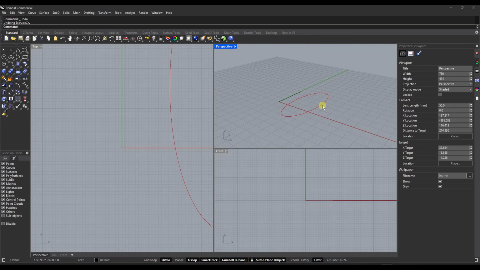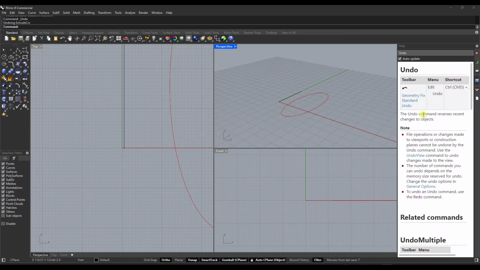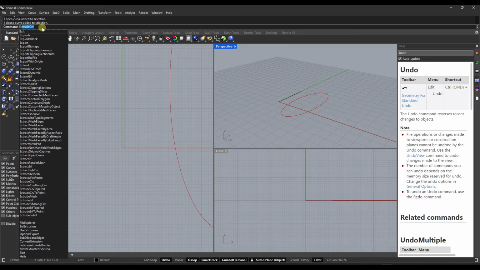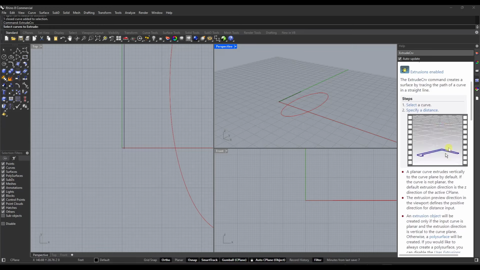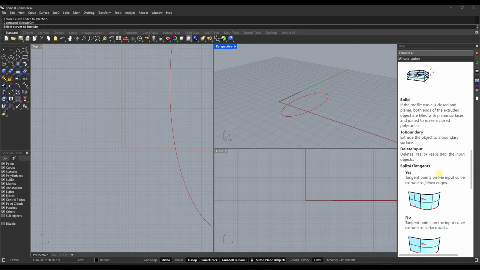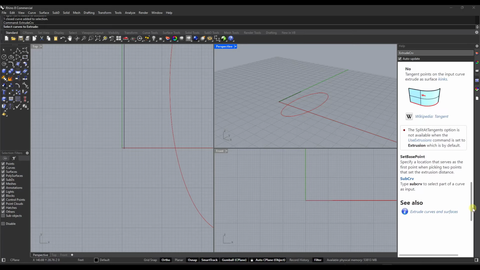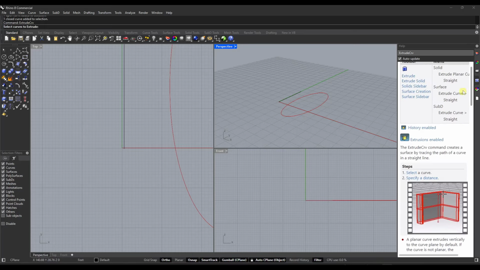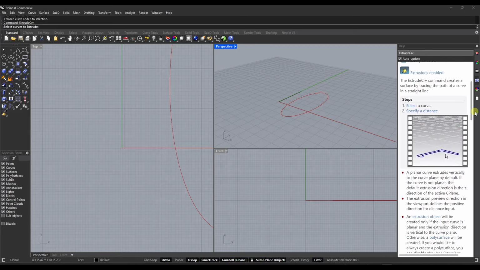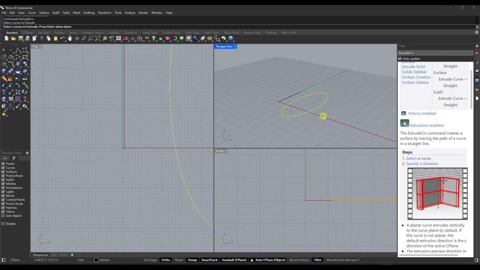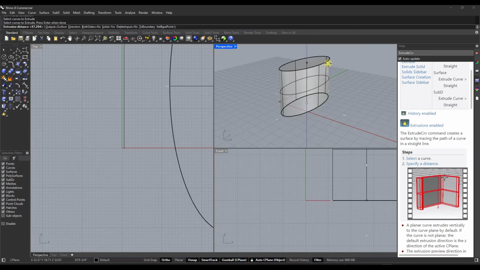And then one thing I do, as a beginner, really want to bring your attention to is this tool right here, the help function. The cool thing about the help function is you can actually use this. So say that I was to type in extrude curve over here to activate the extrude curve function. Notice how this help toolbar is actually going to pop up the help file from the documentation inside of your model to show you things about the way that your tools work. So when I activated this tool, notice how the tool is active, but this also pops up a little window that's going to show you how that tool works. So it's going to tell you, all right, select a curve, specify a distance, and then do this.